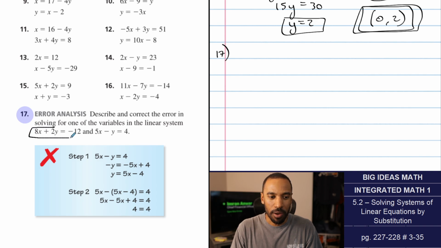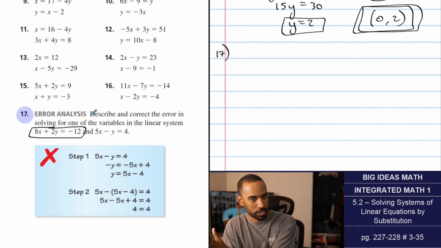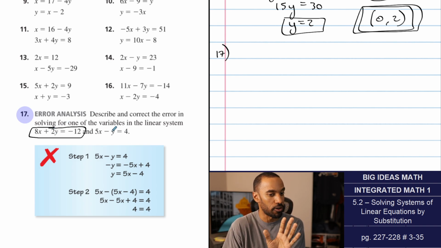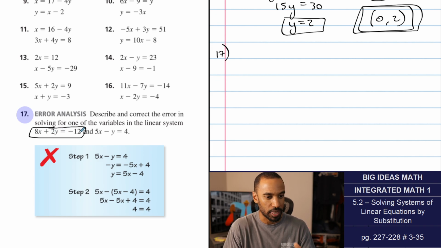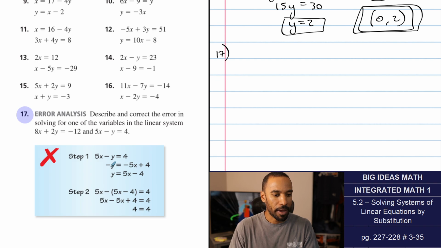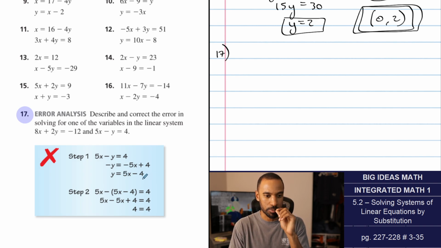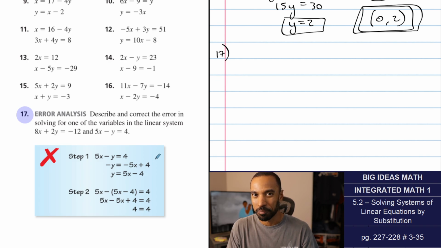This is one where I wouldn't have actually minded getting the y by itself in this. It would take multiple steps, but you divide by 2, meaning there's no fraction. I'd most prefer this one. It's just here if I divide by 2 with 8 and 12, -12, at least there's no fraction. Anyway, they got the y by itself here. They even divided by -1, switched the signs. That's all good. And they did a substitution. What's the problem?